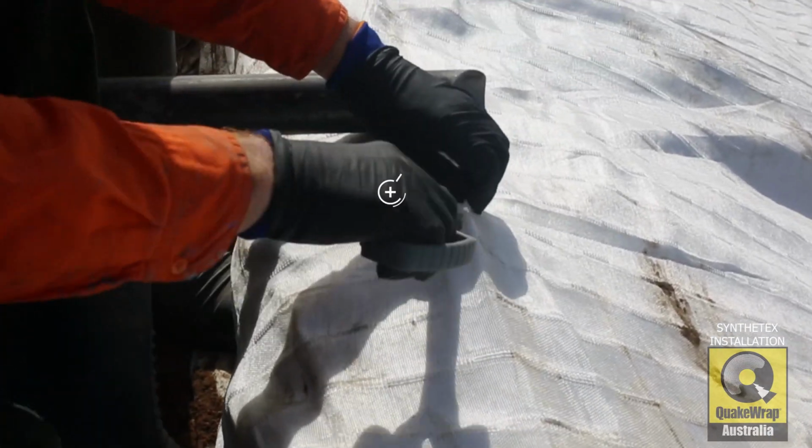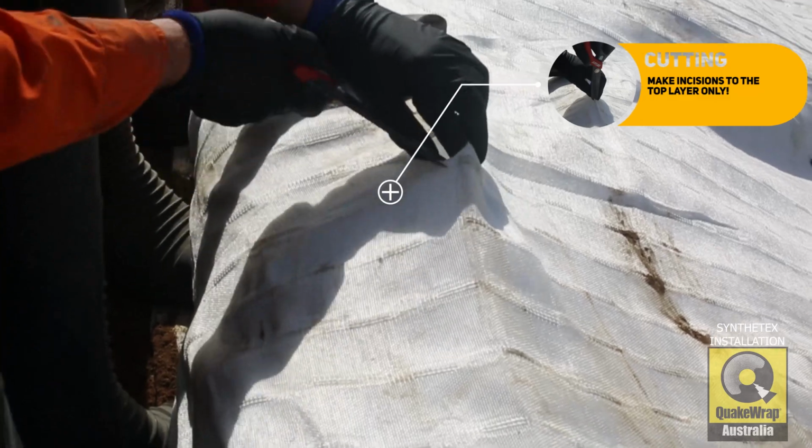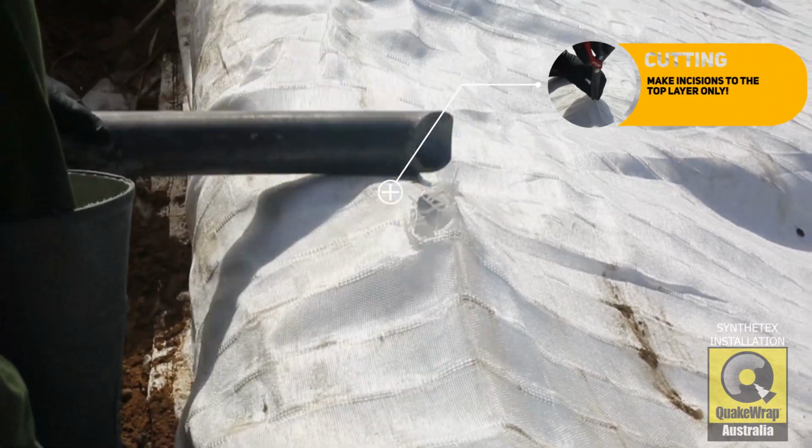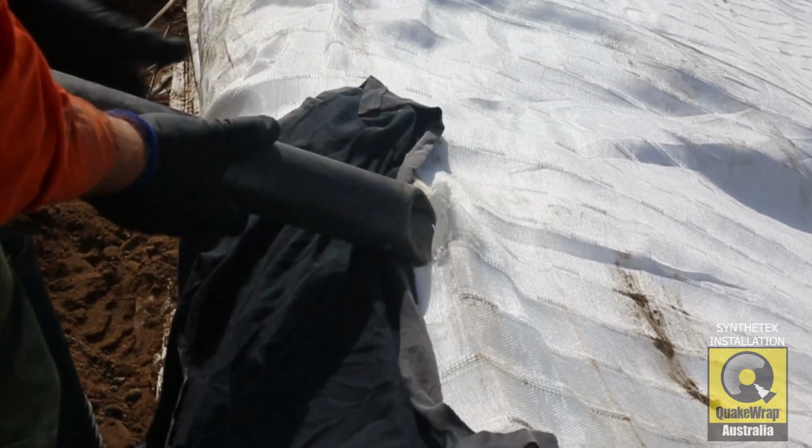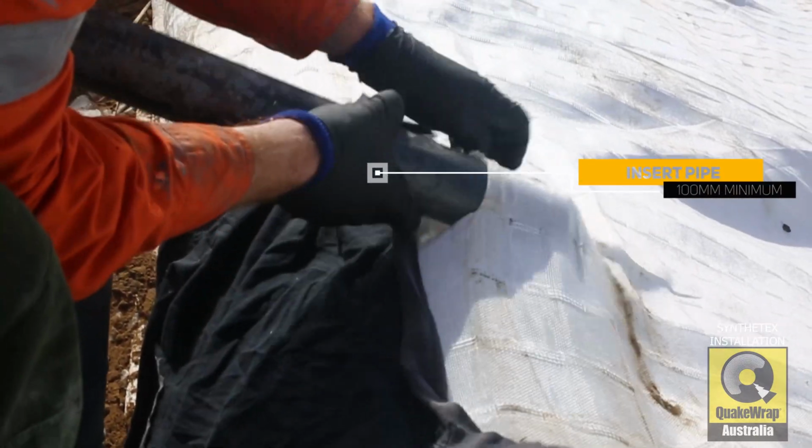When an incision for an injection port needs to be made, use scissors and cut the top layer of fabric only. Please make sure the injection port is cut just big enough to fit the nozzle.